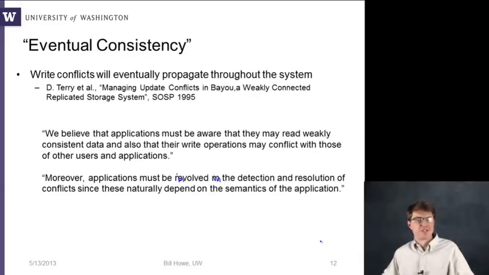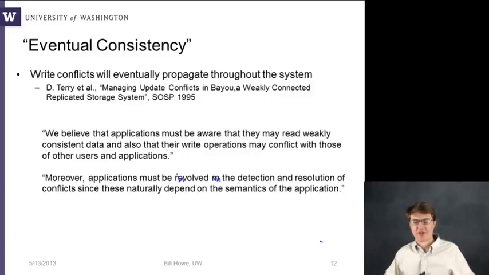So the term eventual consistency was originally defined not so much in the context of its utility in allowing systems to scale to very large levels, but in the argument that the only players in distributed systems that could make the appropriate decision about how to handle conflicts were the applications themselves. It was a version of the end-to-end argument that you may have come across in networking. This was a paper in 1995 by Doug Terry where this term was coined.